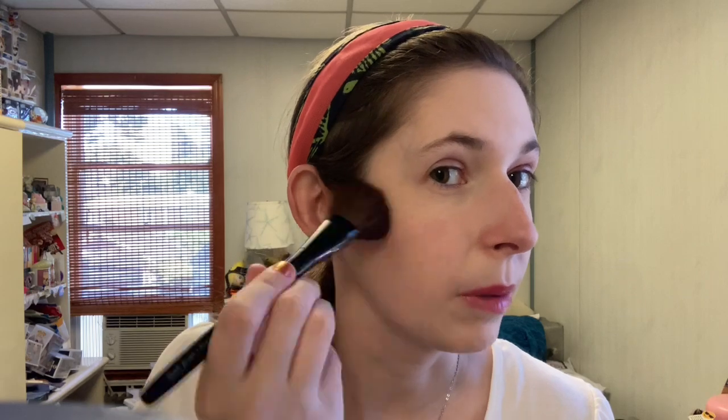But you can definitely use the pinks as well, and of course on a deeper skin tone, you could use some of these. So what I do is I'm taking my Avon blush brush. I'm going to take a mixture of these two here. I don't think any of these have names. They do not. And that's going to be my bronzer.